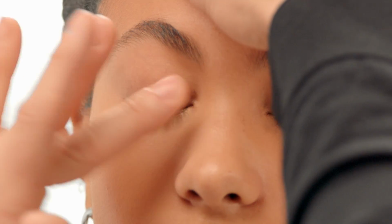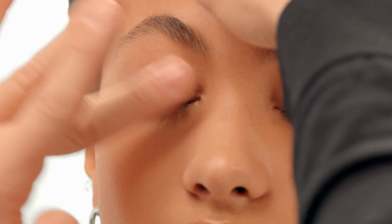It's super hydrating, it doesn't look cakey, and you can take what's left over and just go right on the eyelid just to brighten that area up. So now when you look in the mirror, you can really see what the two different colors do to create dimension. I feel brighter. I feel like it looks a lot closer to my skin shade, but I can see the difference in the light and the dark.